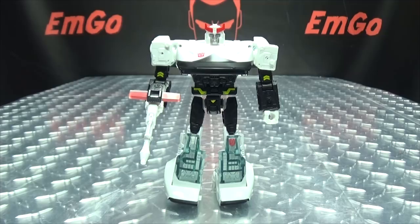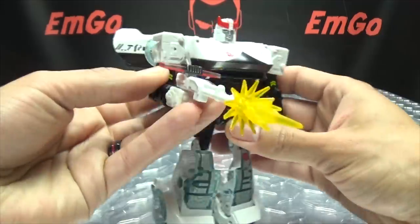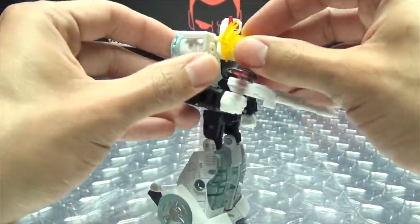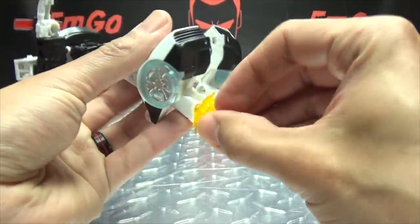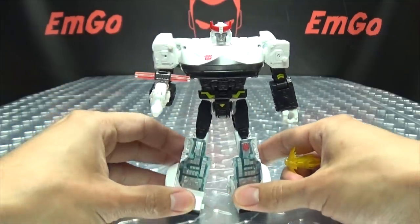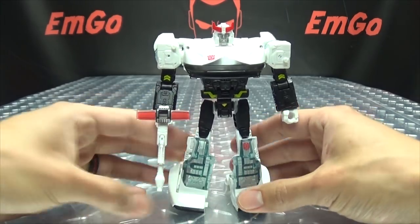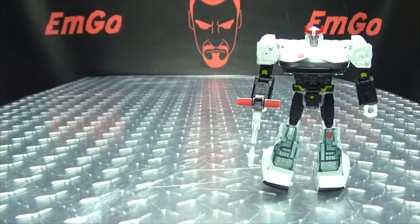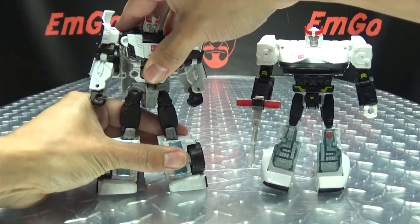And as far as the Battlemaster's effects parts go, of course you can plug it to the end of the gun, so you can pew pew bang bang if you wish. You can plug it onto his shoulder. I'm getting shot. You can plug it onto the bottoms of his heels here, give him rocket feet. As always, lots of playability here. There you have that, and now for comparison, here he is with Combiner Wars Prowl.